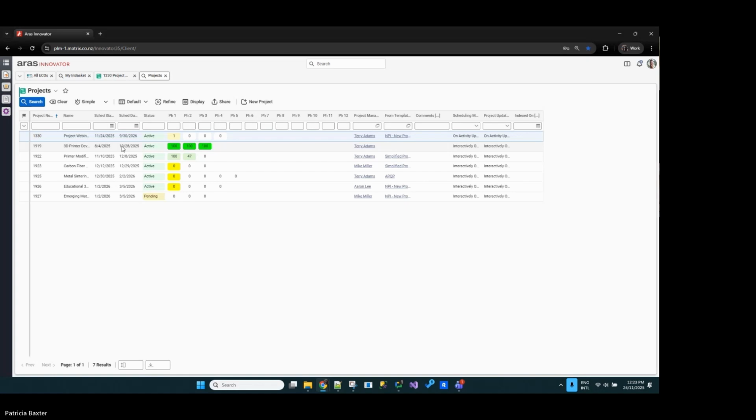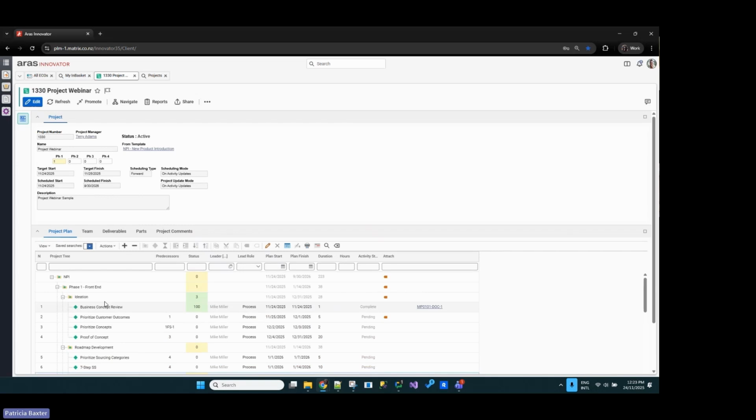The next one I had was, the status numbers here that we're looking at. You've got phase 1 on this screen, and at the moment it says 1 as the status. What does that mean? Is that a percentage? Yes, it is a percentage. So it is calculated based on the activities that you have below it.